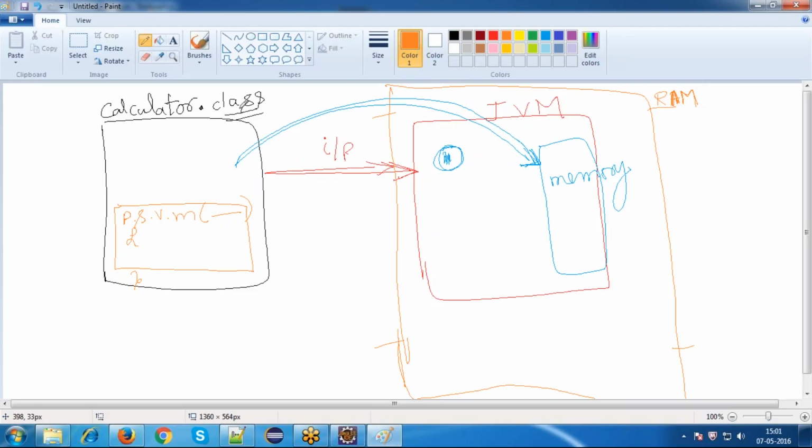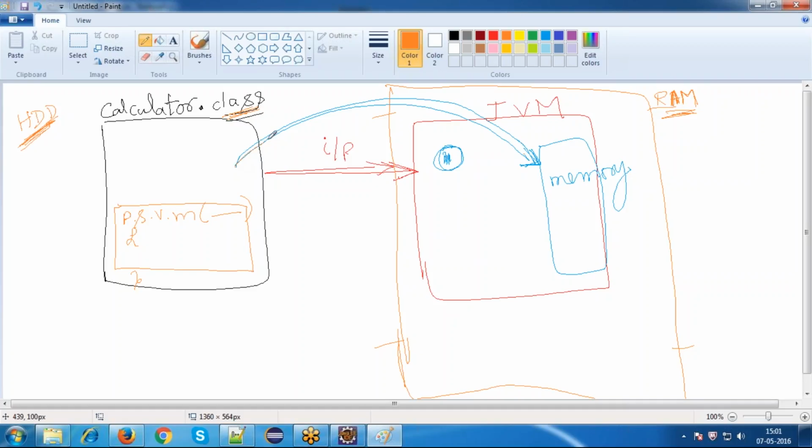Correct? This is a dot class file. It is a file like a txt file, word file, image, or any other file. Dot class is also one file, and this dot class file generally is present in your local hard disk. So the JVM is present as part of the RAM, and your dot class file is present as part of the hard disk.